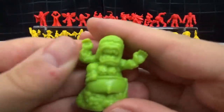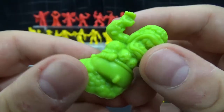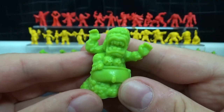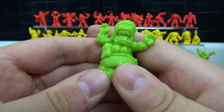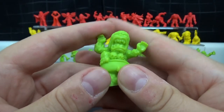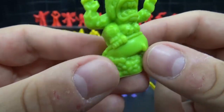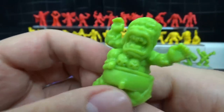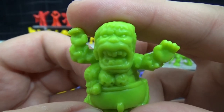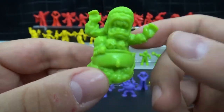Then we move on to the green ones. This one I wasn't entirely sure what it was supposed to be — it looked like something coming out of a tub, and I guess these were bubbles or something. This is Baba Yaga. I don't know a whole lot about Baba Yaga — she's a witch or just some crazy old woman who lives in the woods, mentioned in a bunch of different cultures. I'm assuming they're going for the witch thing since she's in a cauldron. I do like this one — I think this is definitely one of my favorites, because of the good texture, really good head sculpt, and a very unique design.